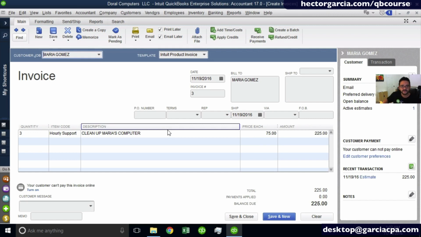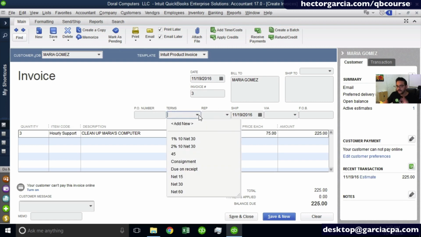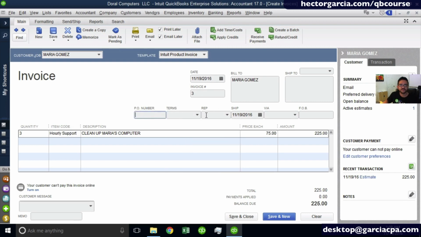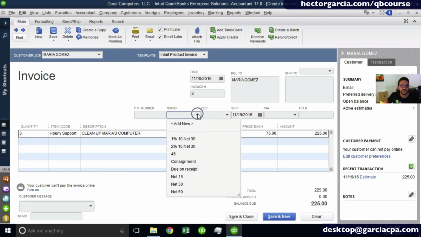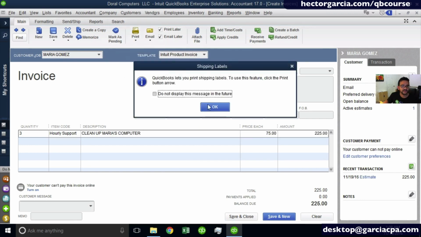So there's my invoice, which contains a service item. And we can click here where it says terms. And again, refer to the other session to pick and choose what fields you want to see here or don't want to see here. But under terms, we tell it, well, we're going to give you, let's say, 15 days to pay. And then that will make that invoice overdue after 15 days. So we'll go ahead and either, again, print it. Let's go ahead and click preview to see what that looks like.